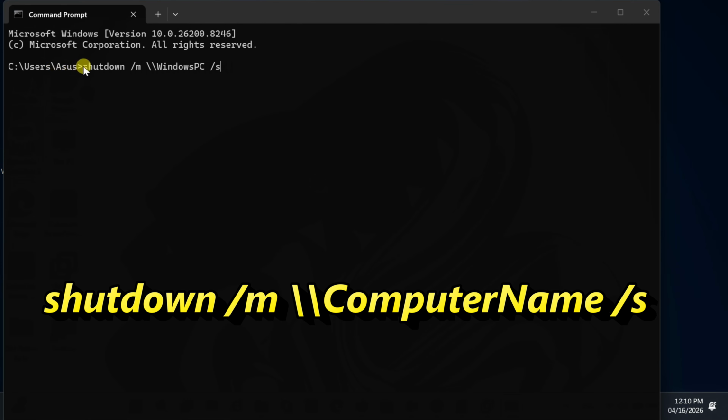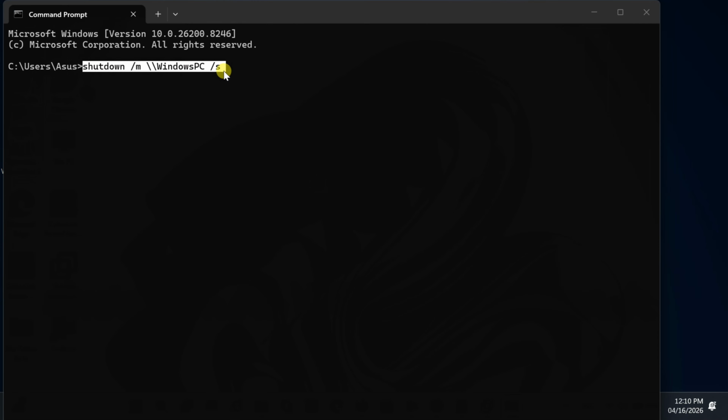Once you press Enter, the selected computer will begin shutting down remotely.